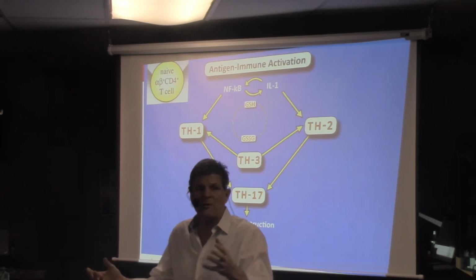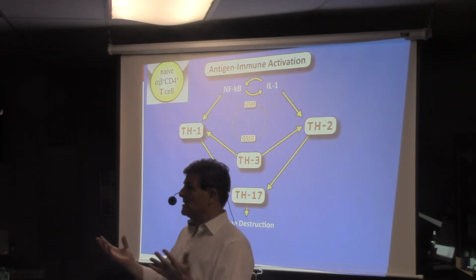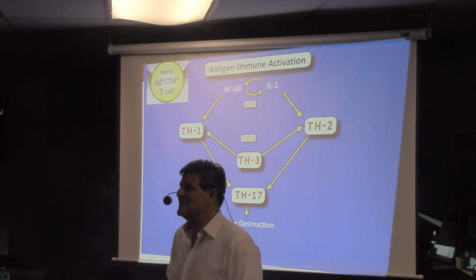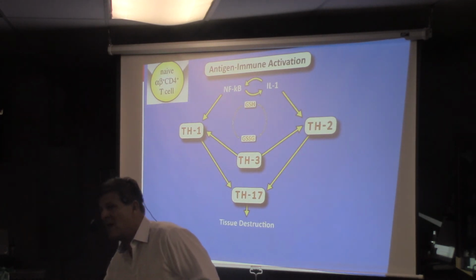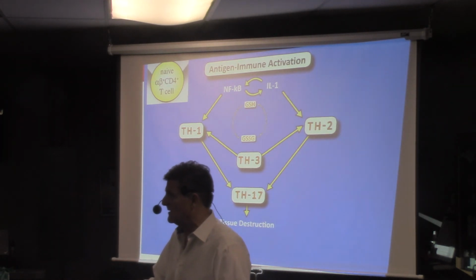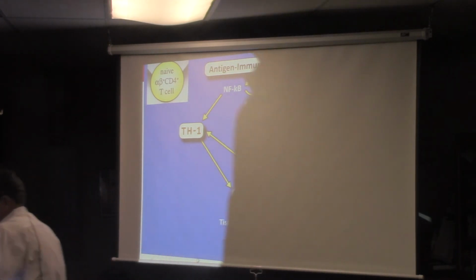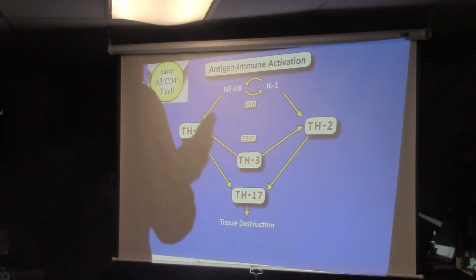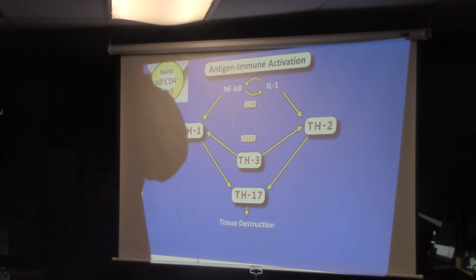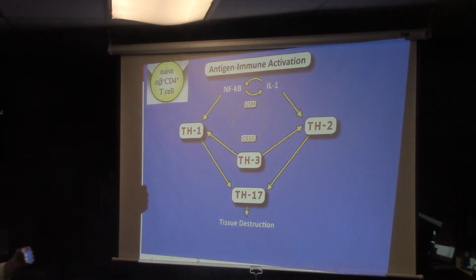Now the problem is when you have systemic inflammatory conditions, your immune system goes ballistic. And this guy is not taking hydrogen ions to create the imbalance and cause the tissue destruction. He's doing his best to balance it. So he's reaching in his pocket, giving everybody hydrogen ions. Here, Th2, Th1, Th2, oh my God. And then he reaches in his pocket and says, I'm out. Now what's going to happen? It's going to shift. No, because we've got this cool guy.